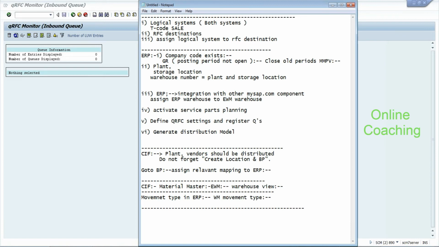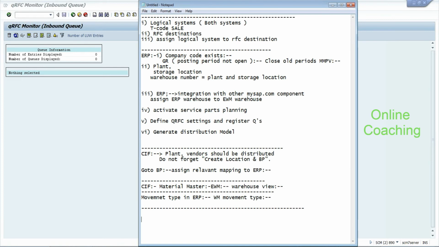In the production system, we might need to create a custom movement type. For example, we create a copy of the 201 movement type and then create a 901. That 901 should also flow into the WM system, right? Assuming you have a WM system as of now, how do you do those things?